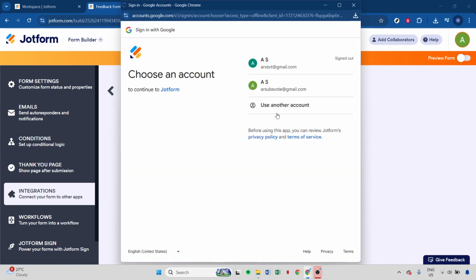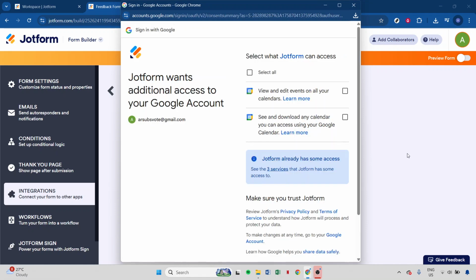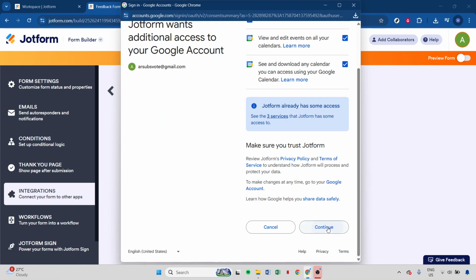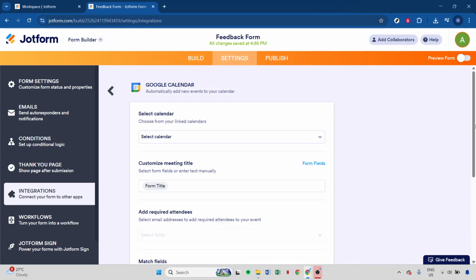Start with the event title. You can map this to whatever makes sense for your event, maybe the name, a service offered, or any custom field you've set up. Next, define the start and end time. This is typically mapped to an appointment field or specific date/time fields in your form. Moving on to the description field, which can be mapped to less structured fields like notes or even an email field, so attendees know more about the appointment. Lastly, don't forget about the location. This is optional but helpful if you need to specify a physical address or a Zoom link for virtual meetings.